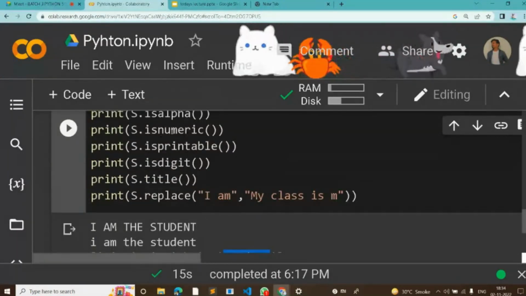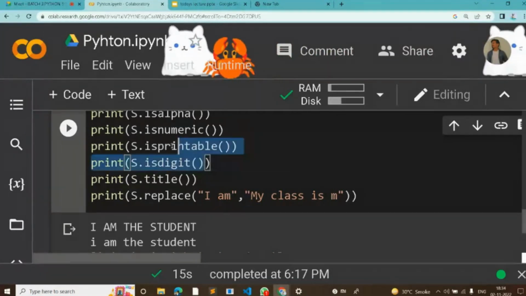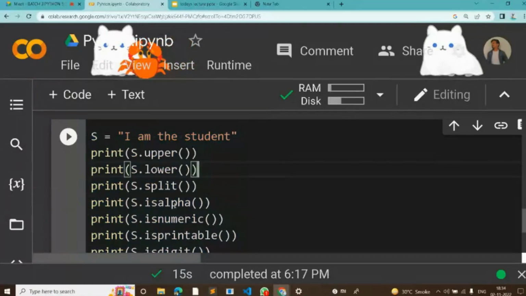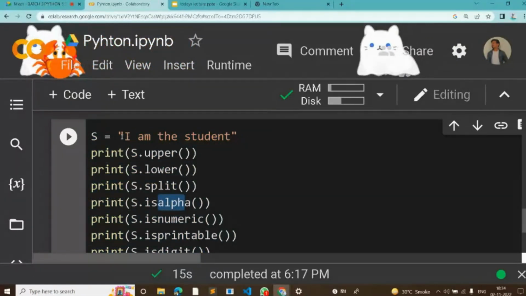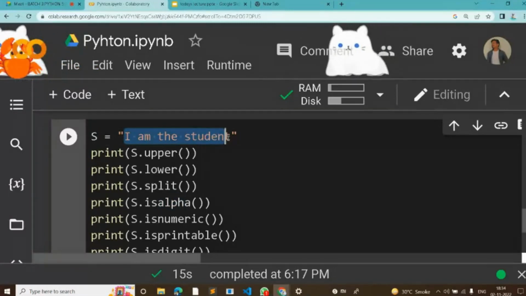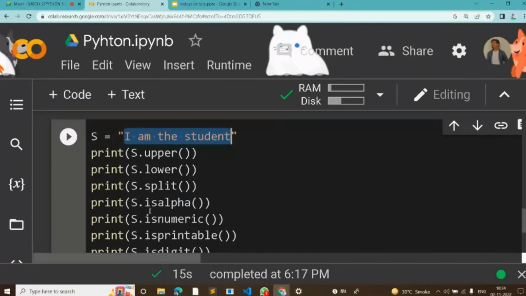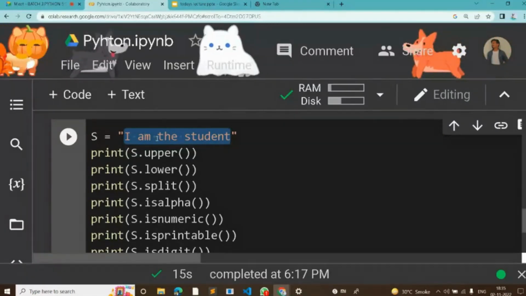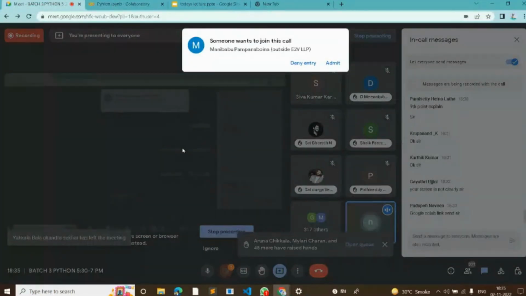Now the isalpha, isnumeric, isprintable, isdigit. These all functions check the string. Alpha means alphabet. Does this string have only alphabets? isalpha checks whether all the characters used in this string are alphabets, yes or no?